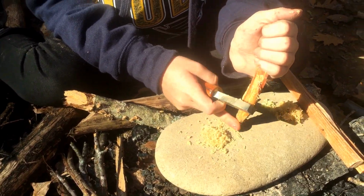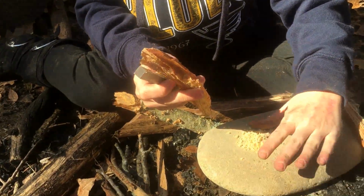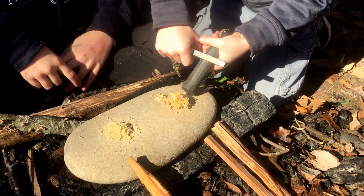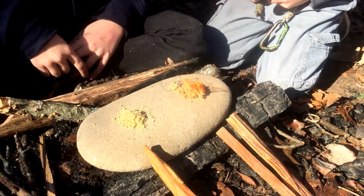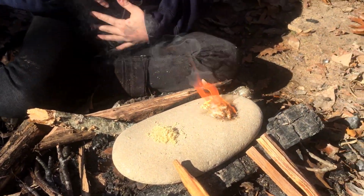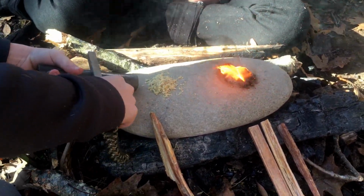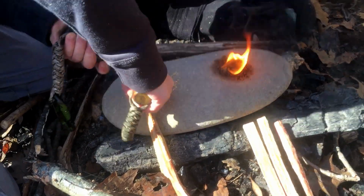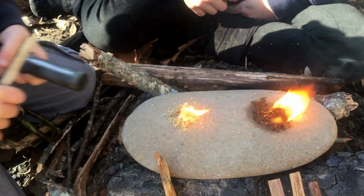All right, Brandon, okay. Try to light these piles up. Okay. So Brandon's gonna try to light these up with Nathan 4071's ferro rod, and there that one goes. Now light ours up. That one was three strikes. Three strikes. Get closer. There's ours.